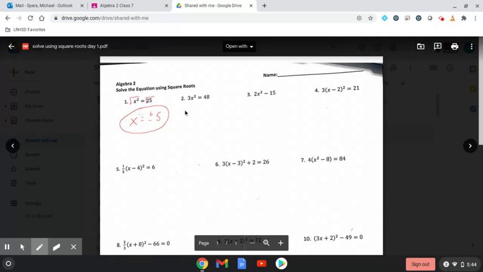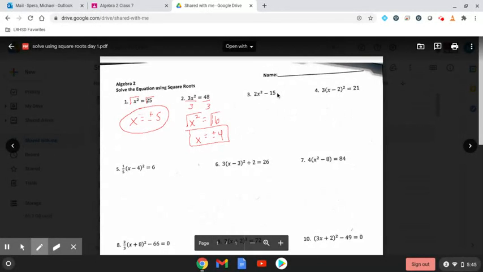So there's really not much simplifying that you would have to do other than knowing 25 is in fact a perfect square. In number two, we can't take the square root of both sides until we isolate whatever is being squared. So in other words, get the x squared by itself. And you do that by dividing both sides by 3. Again, here you'll notice that 16 is a perfect square. So our answer is plus or minus 4. Every answer, every part, every problem will have a part where it's plus or minus. So oftentimes students will forget about including that.